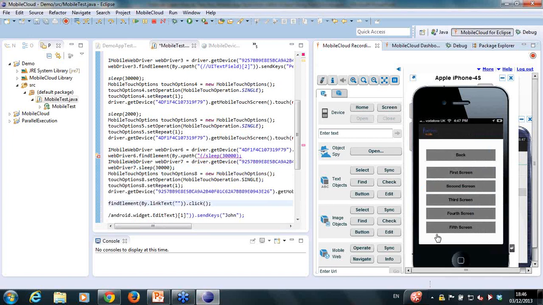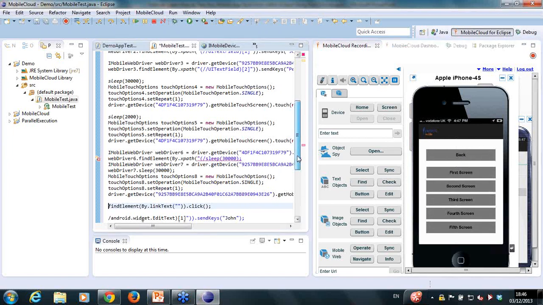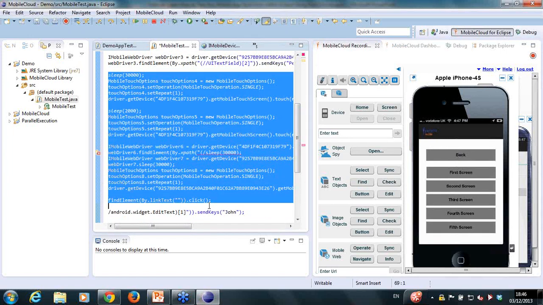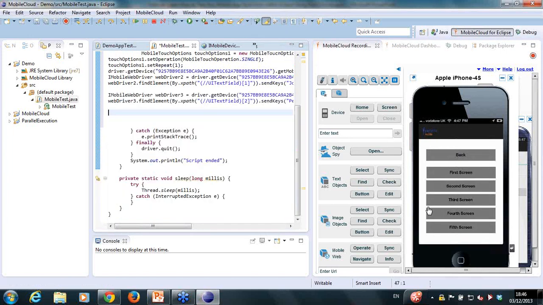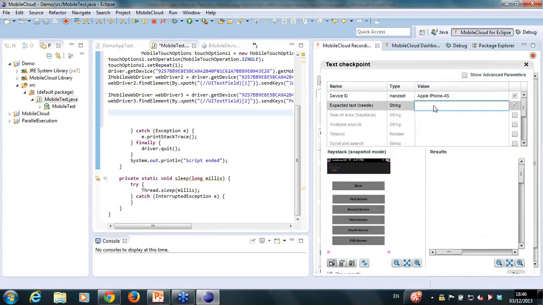Let's continue. So we saw visual objects. Let's remind you regarding visual objects. For example, if I would like to visually analyze the screen, I can use the off-the-shelf function coming from Perfecto to do that. For example, a checkpoint can be done here. I can supply the text and try to see what the code of visual analysis for text and images can do for me. And it's actually succeeding in analyzing the back button on the screen. So everything is available for me.